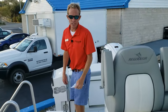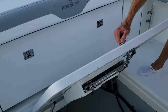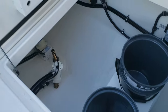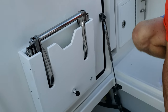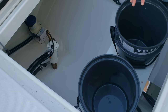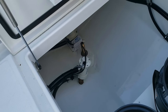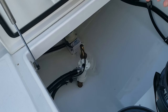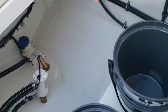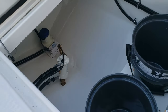Let me show you the bilge — and unlike most boats, this one is impressive. The swim ladder is neatly tucked away on the lid, there's a Yeti bucket holder designed right in, and it's removable if you need to get in there and work. The bilge is finished off to a slick finish — as pretty as the outside of the boat. All your pumps, filters, and valves have labels on them. You just don't find a bilge that looks like this on most boats — Regulator doesn't just make the outside look pretty.